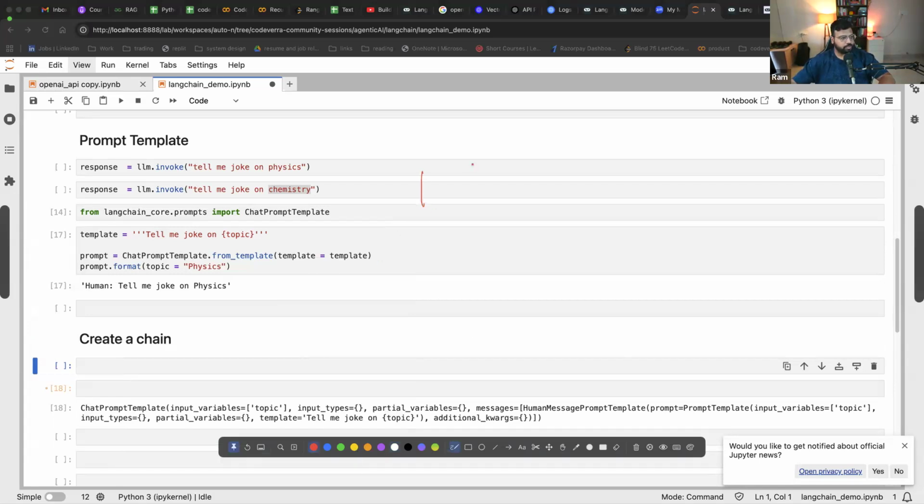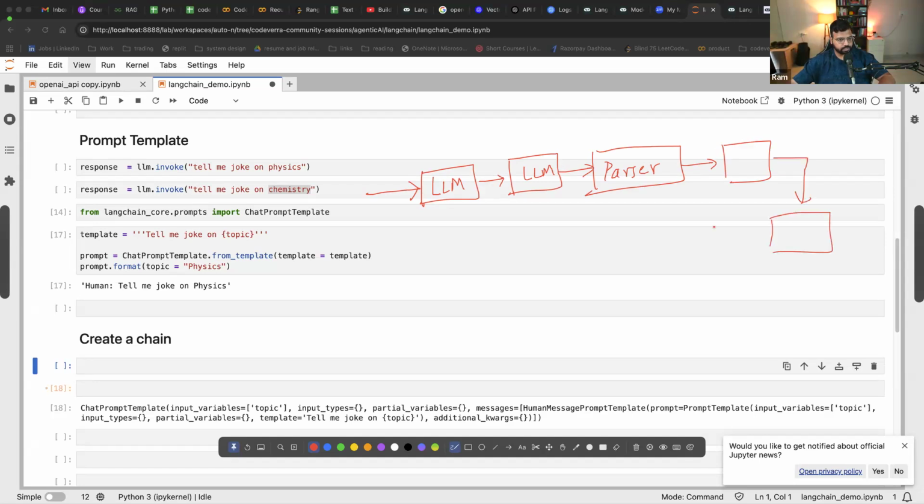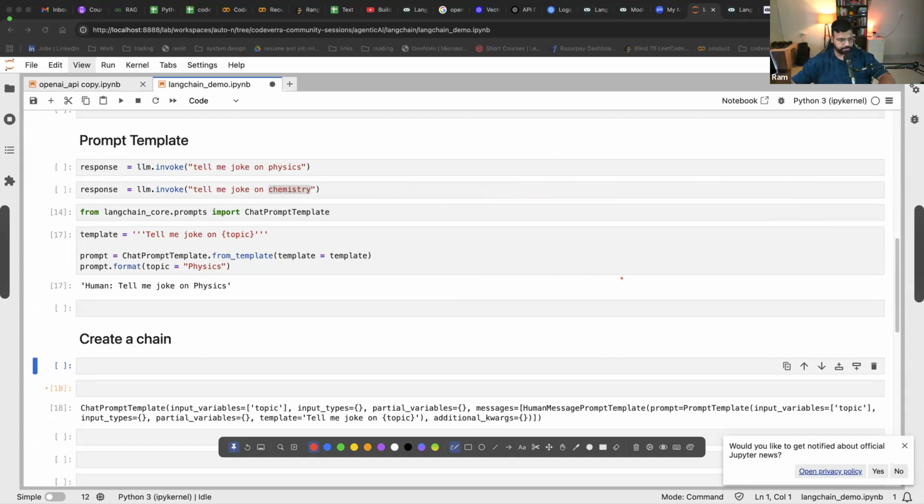I'm going to create a chain where I will pass some input here. This will be a call or some processing, and whatever is the output of this will go to some other process. Maybe this is also an LLM, and the output of this will go to some other process. Maybe this will be a parser. So like that, I'm going to create a chain. In LangChain, we are able to create a chain using a pipe operator. I'll show you this using an example. You will understand it better.